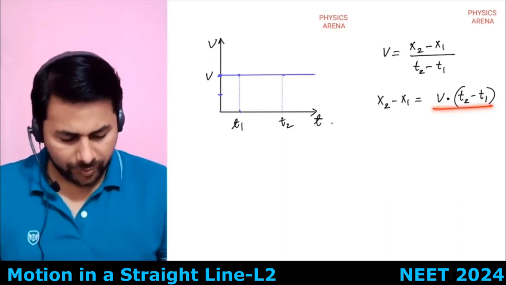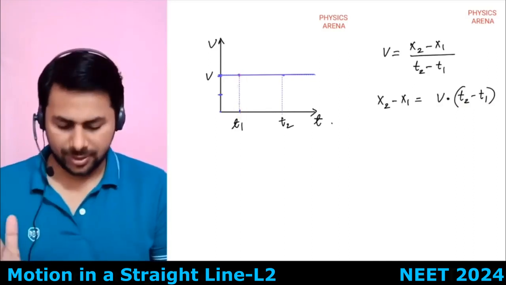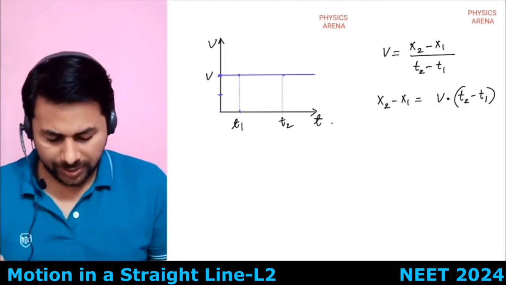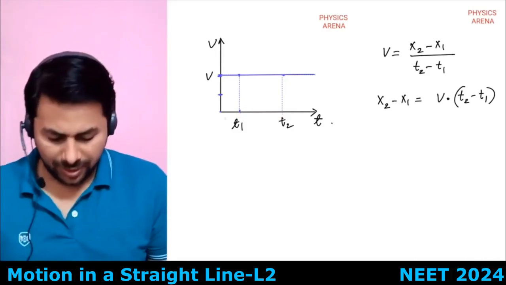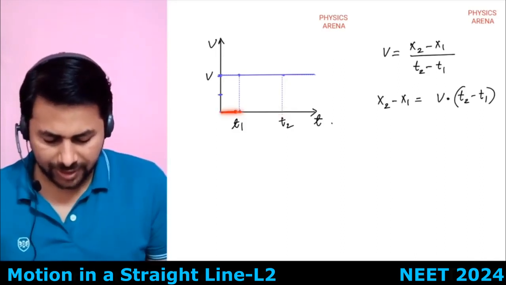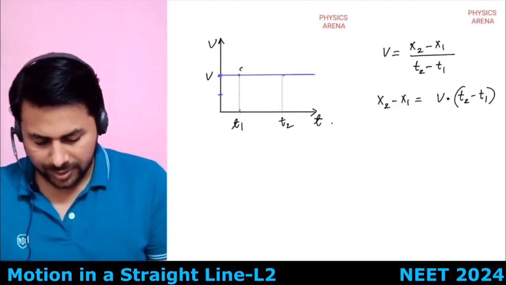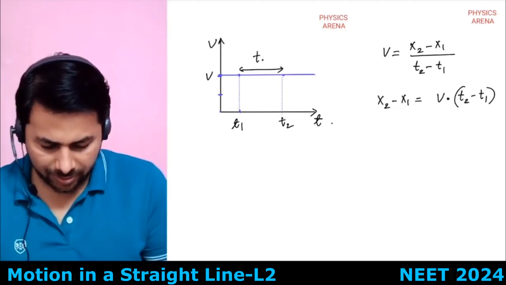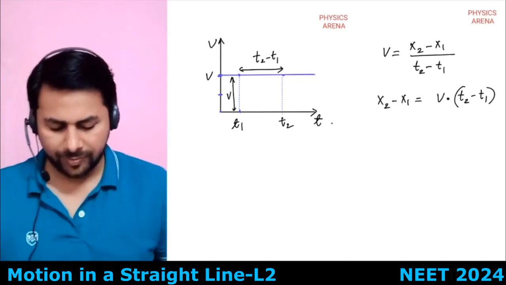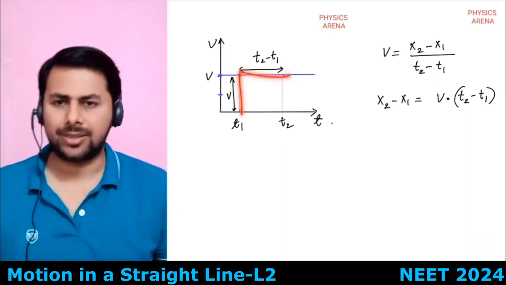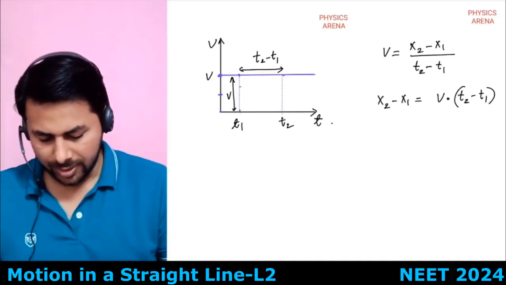And what is this thing on this graph? You can see the length of this side is v. If you consider this side, this much length minus this much length, so this is t2 minus t1. So this length is t2 minus t1 and this length is v. If you multiply this length with this length, what do you get? You get the area, right? You get the area.